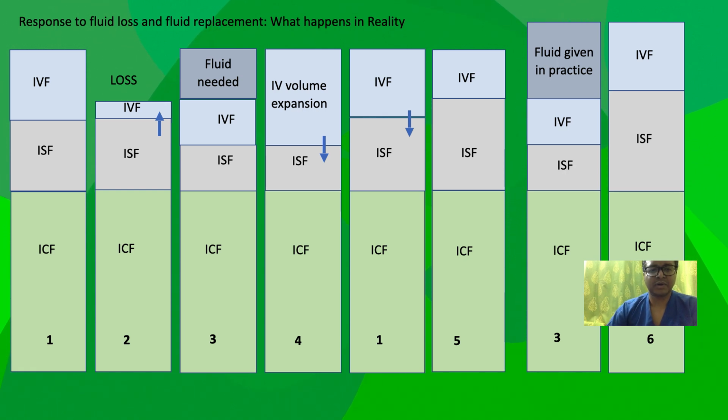So when we give this amount of fluid, finally we shall be restoring the intravascular fluid. If we look at number 1 and number 6, we shall see that at the end of our fluid therapy, we have restored the intravascular fluid. The intracellular fluid is constant throughout, but the interstitial fluid has increased, total body water has increased, and all this water has accumulated in the interstitial fluid compartment. Why am I talking about this? Why is this so important? We shall come to this in a bit.